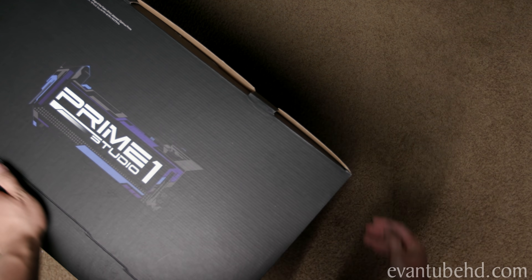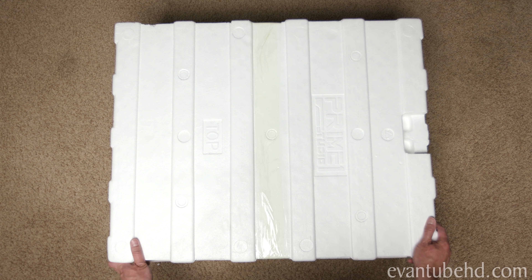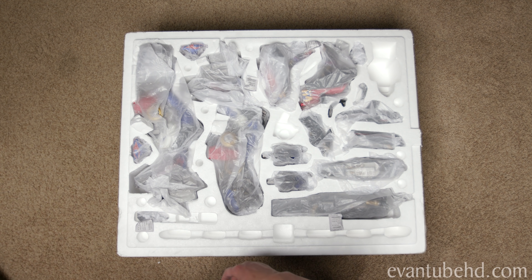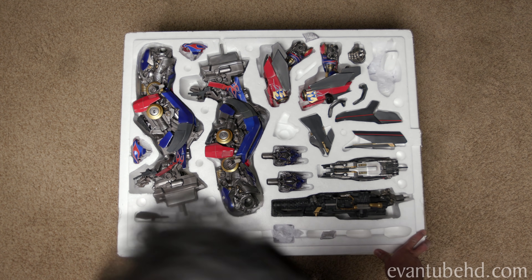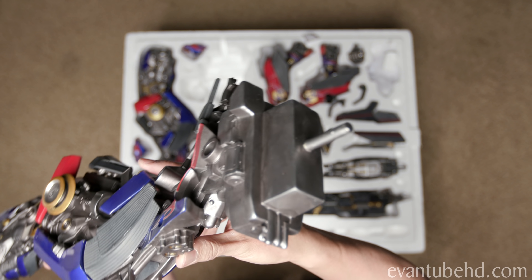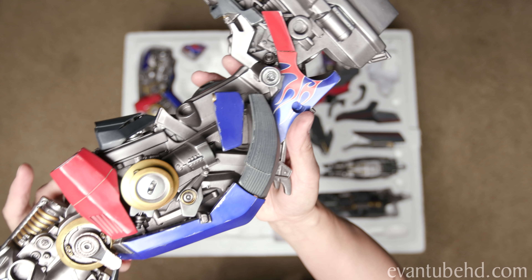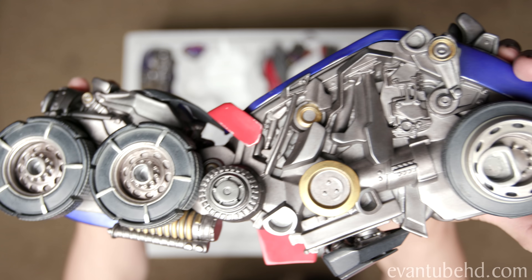This is our biggest box, but only the second heaviest. This is the final box — it says 'top' right there. Let's get her open. Looks like we have some Optimus here. Here is the top section of the third box. We've got some very big Optimus Prime legs — these things are huge. Got a giant key with a peg on the bottom, some flames, a lot of mechanical parts, and we've got some wheels on this side. Very nice detailing in there.